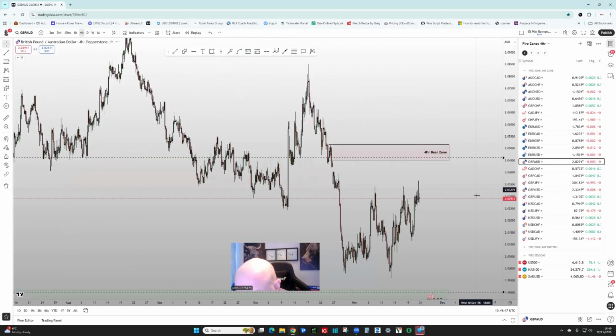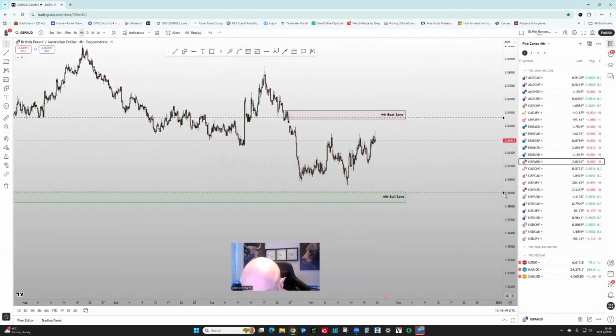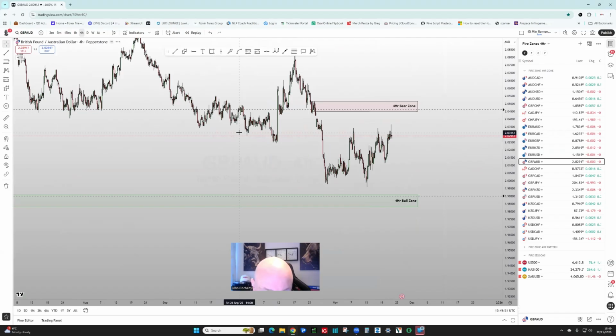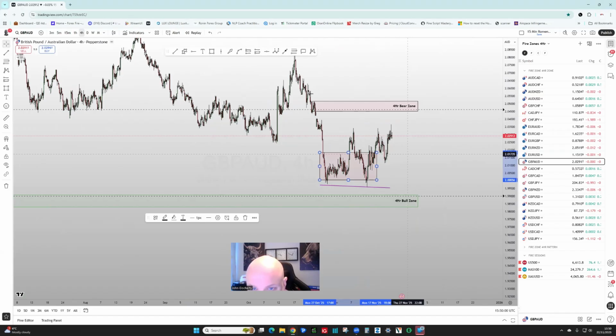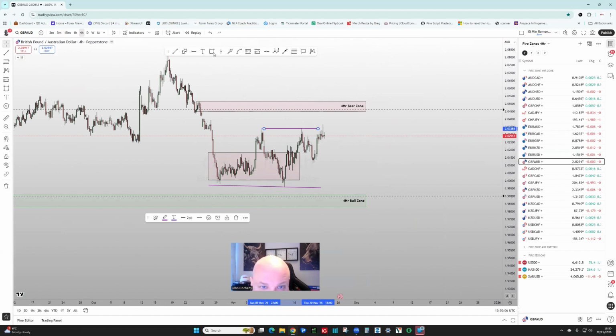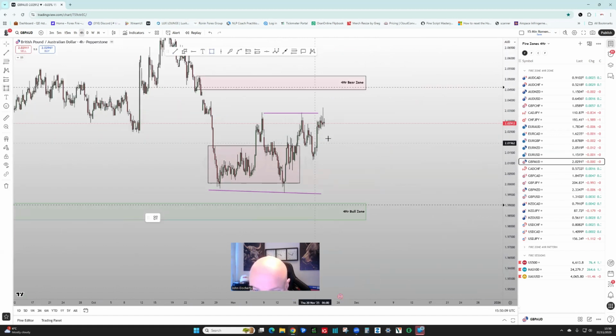The GBP odds. What we can see here is this one goes right the way back, and I'm not going to go all the way back on that. Just like this here has been consolidating a bit along this range. We've broken out the highs. This is swept up here. So what's been left behind is a footprint of a fair value here.